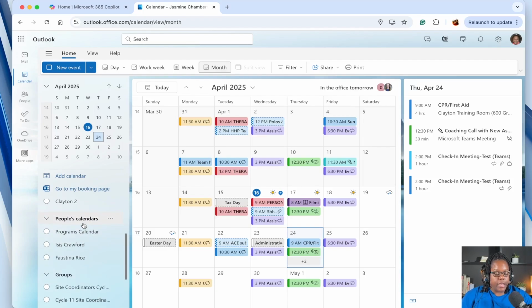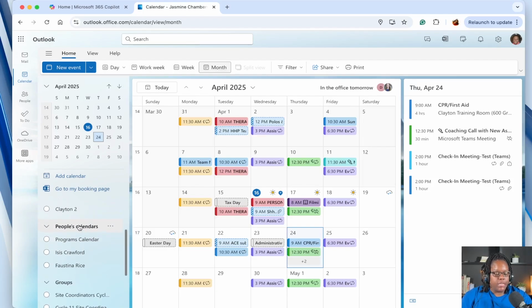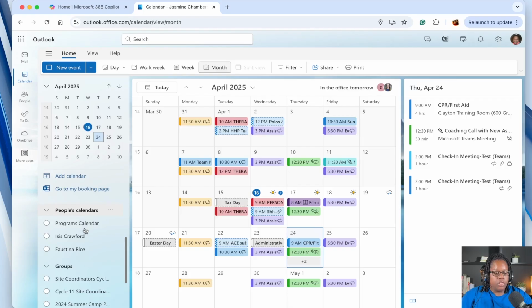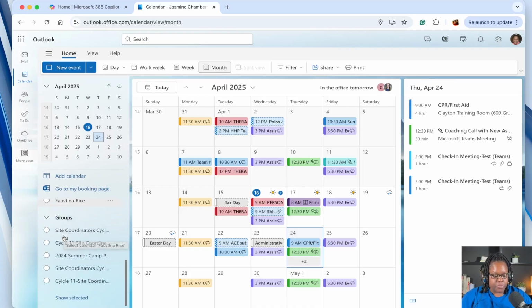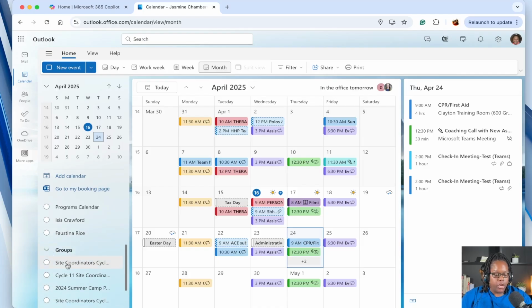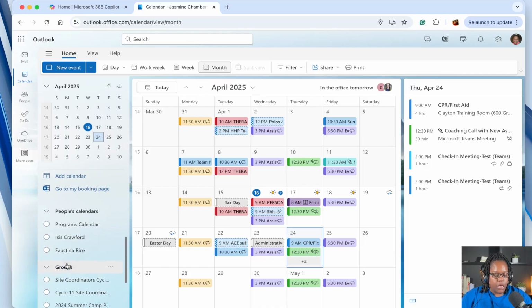People that have shared their calendar with me show up under where it says people's calendar. So I can see the programs calendar, which is any programs that are happening at the corporate office. I can see those. And then my boss has shared her calendar. The other member of SLT has shared her calendar, so I can access that. And then we've got various groups of other things that come with the calendar. I don't really check those, but you may see something under groups as well.